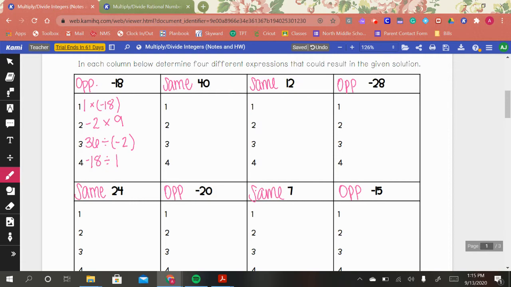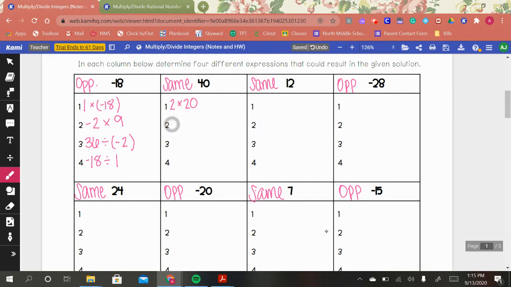All right, moving on to positive 40. And again, anytime you want to pause your video so that you can do these on your own, that is fine. Again, shoot for 2 multiplying and 2 division. Okay, 2 multiplication, 2 division. All right, let's look at 40. They have to be same signs. We could do 2 times 20. That'll give me an answer of positive 40.